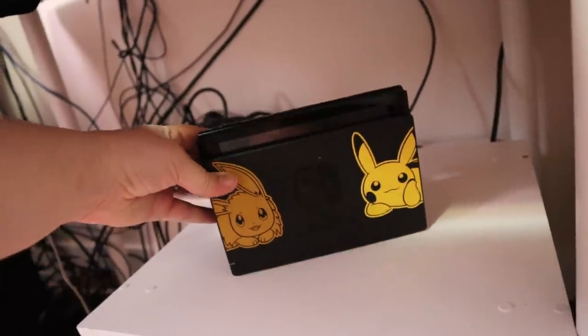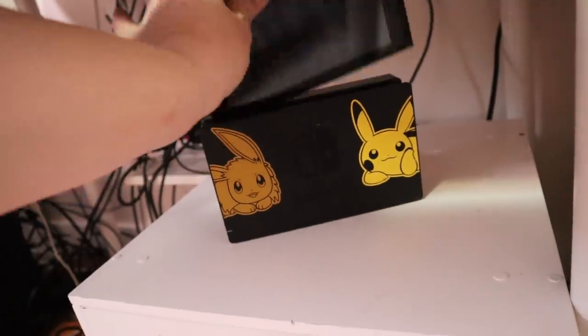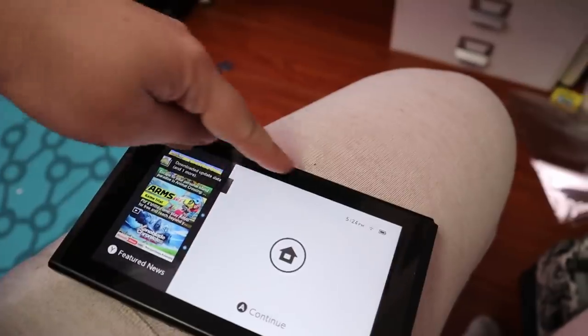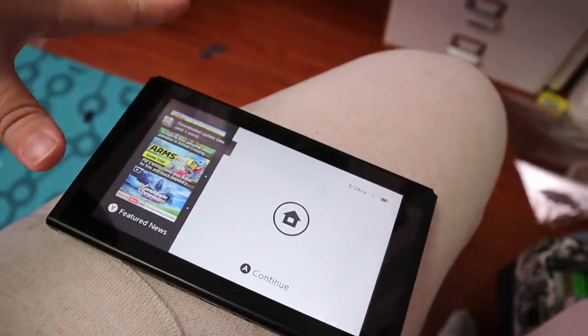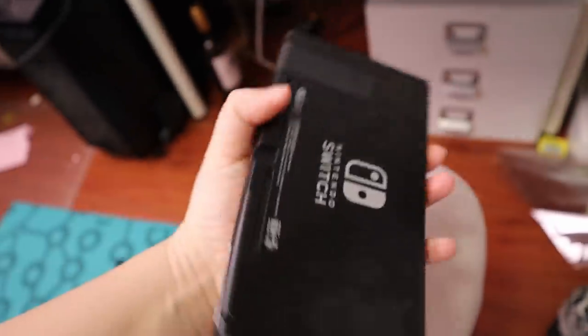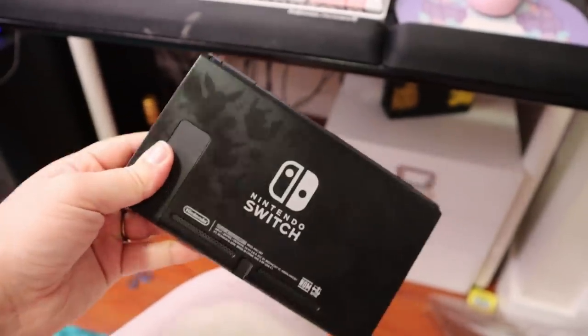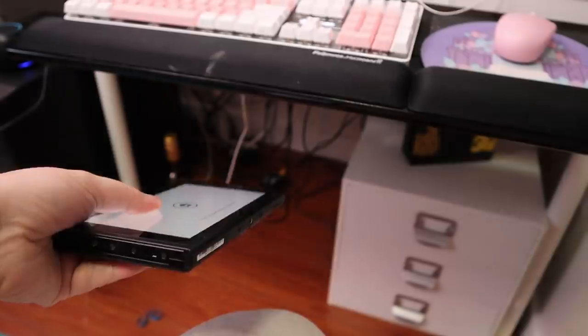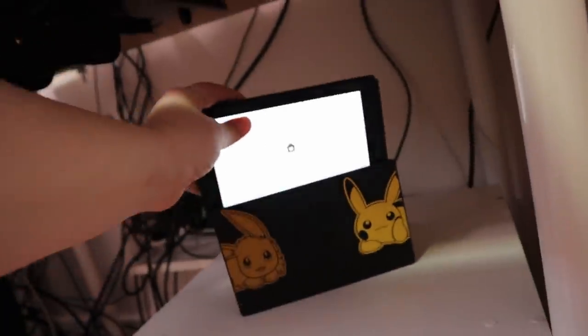Here's my Pikachu and Eevee Switch. So, yeah, I might do something removable, like a sticker around the screen. I'm undecided. I kind of want to just leave this as is. It's got this pattern on the back, so I don't really want to touch the Switch itself. It was more like I want to do the dock and one of the Joy-Cons.